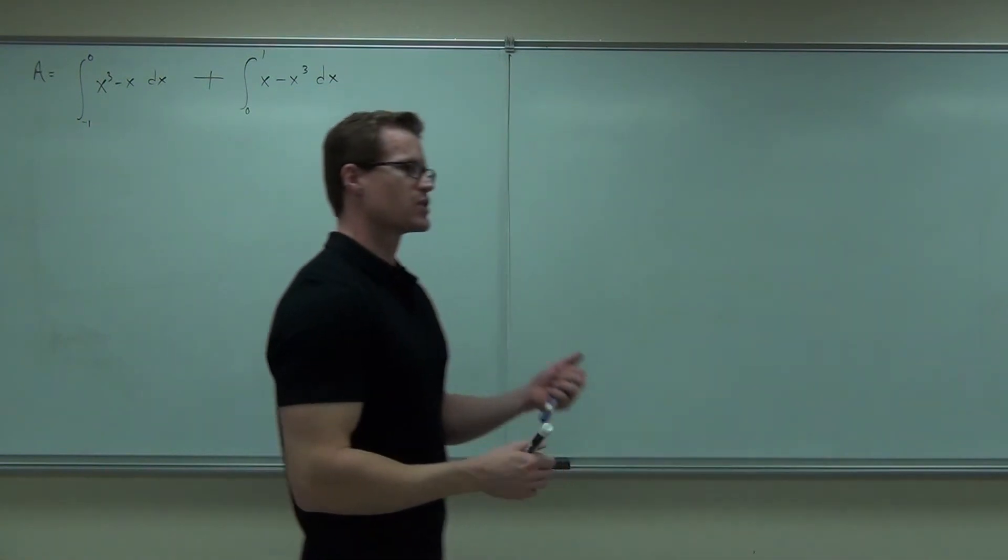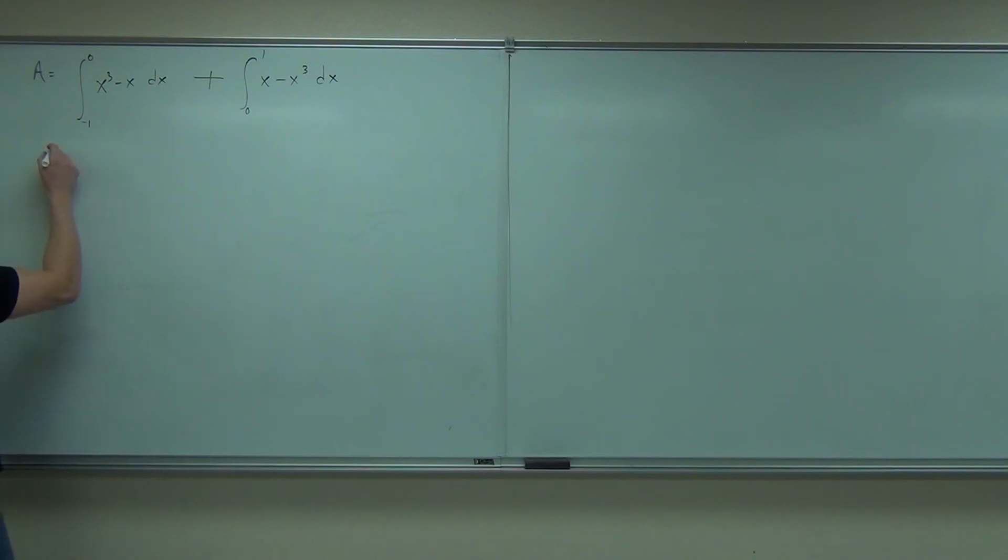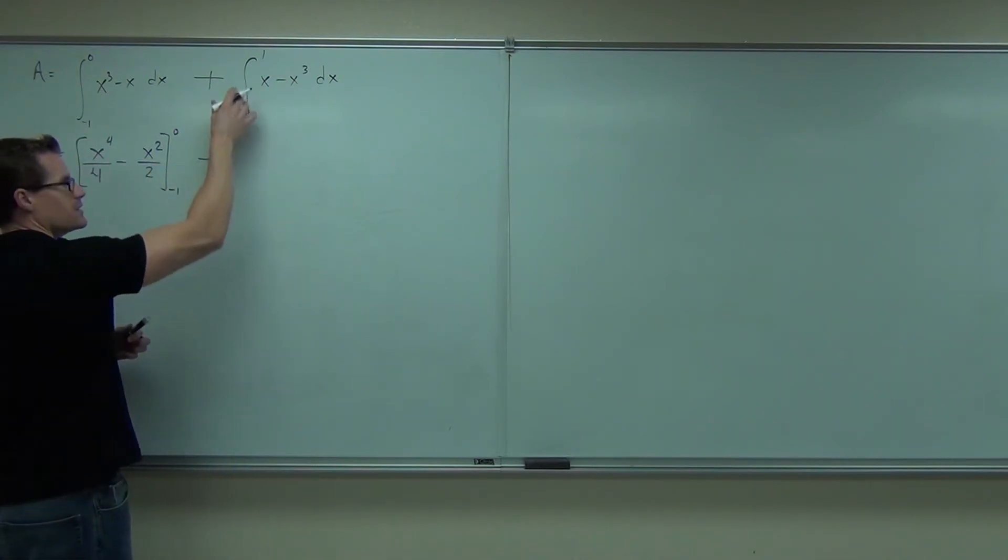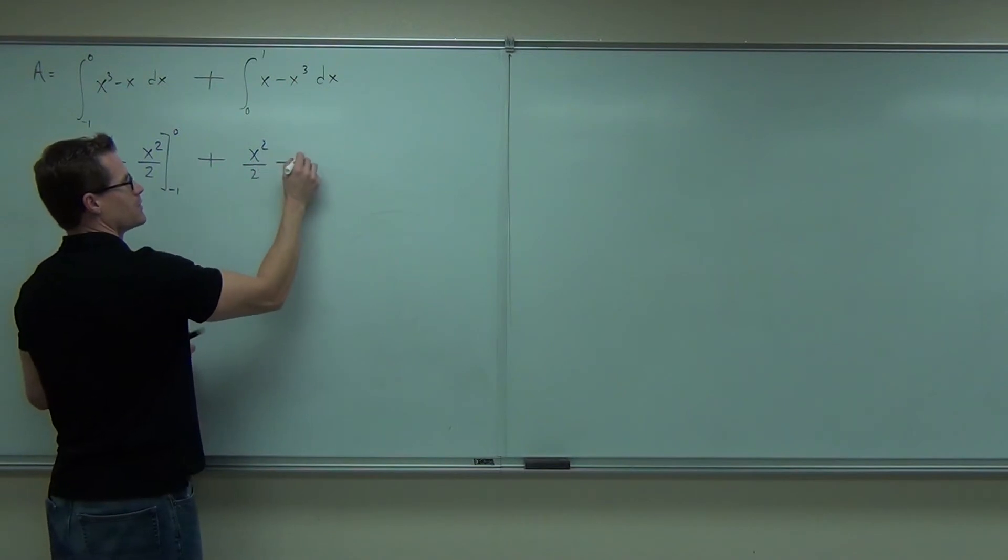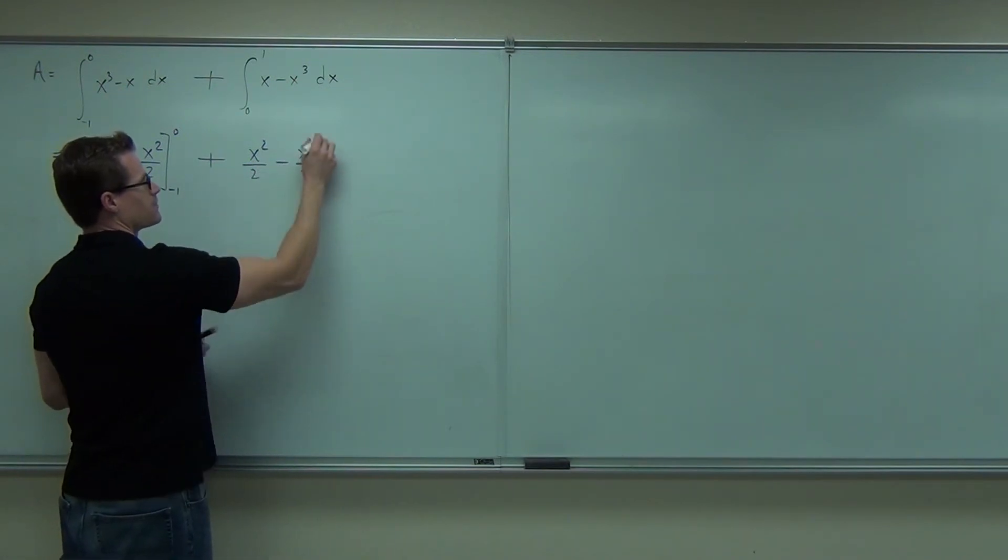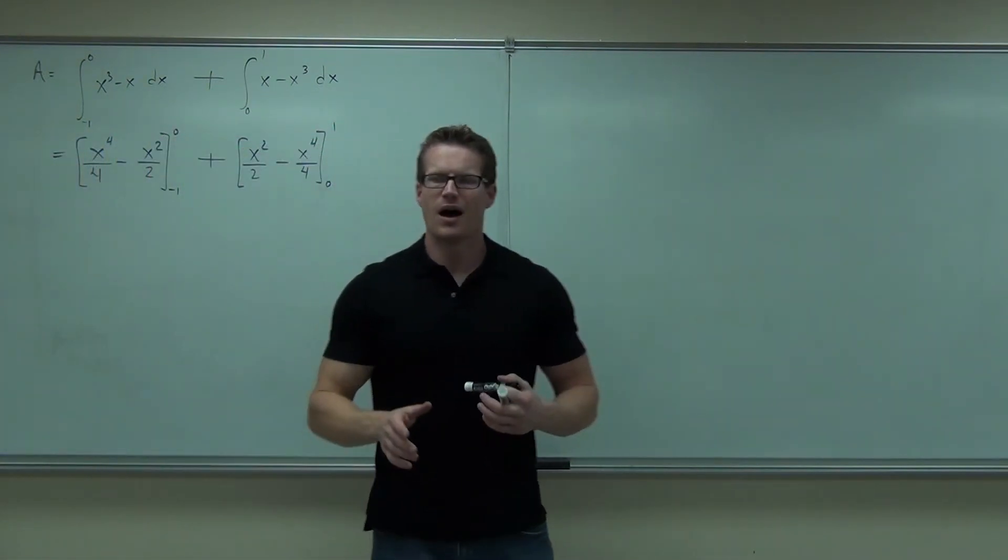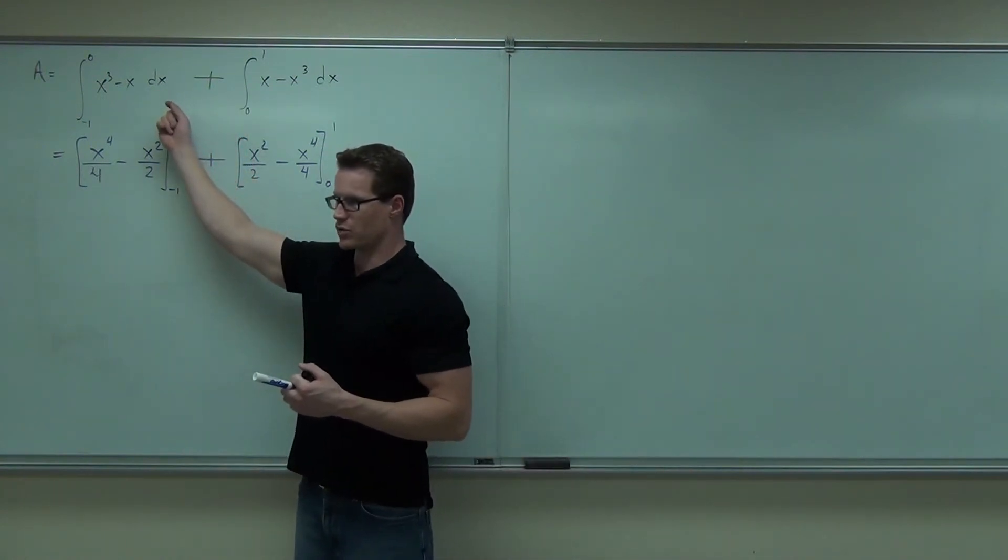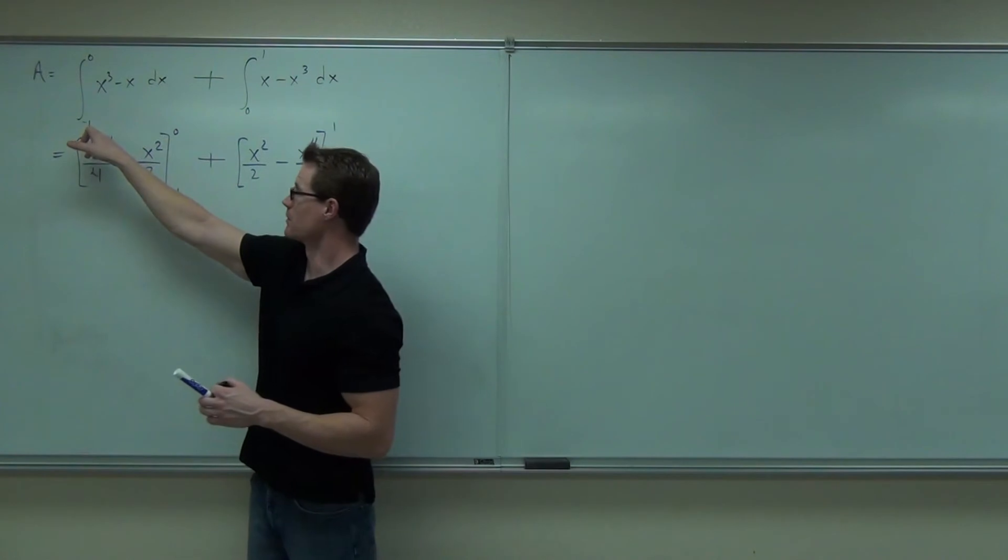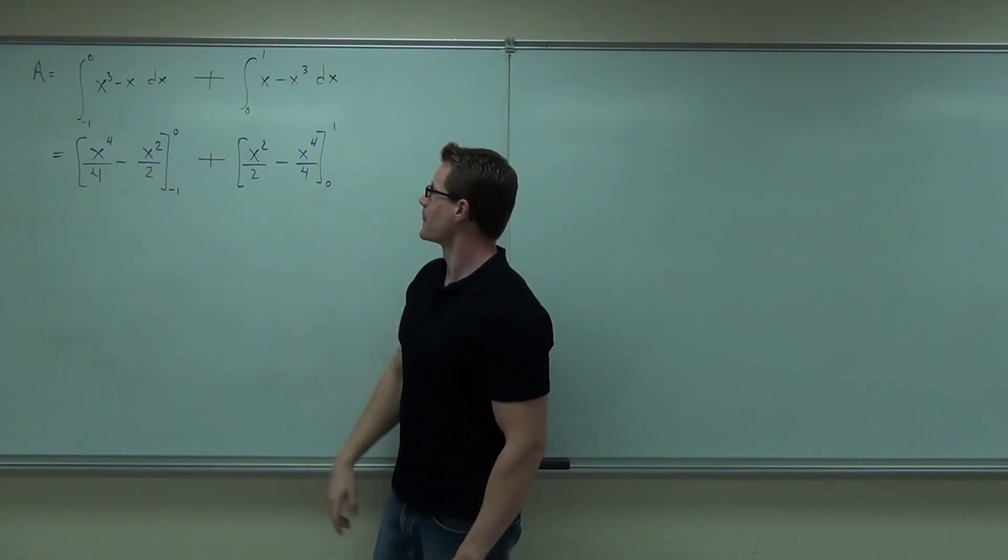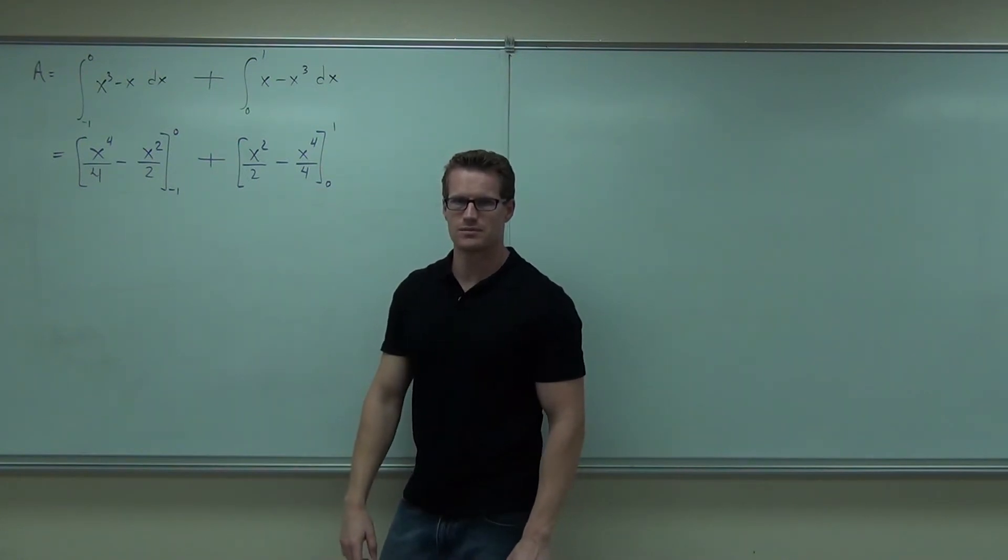Now, as far as accomplishing the integrals, let's see if we got them right. So we got x to the fourth over four minus x squared over two, and we'll be evaluating that from negative one to zero, and then we'll have another integral giving us x squared over two minus x to the fourth over four from zero to one. Now, unfortunately, I think I said this last time, but I said it as we were leaving. Unfortunately, there's no way to put those together to make one integral out of it. Even though the bounds match up, they really do - negative one to zero, and then zero to one - because our functions are not the same, we can't do that. Feel all right with that so far? Okay.